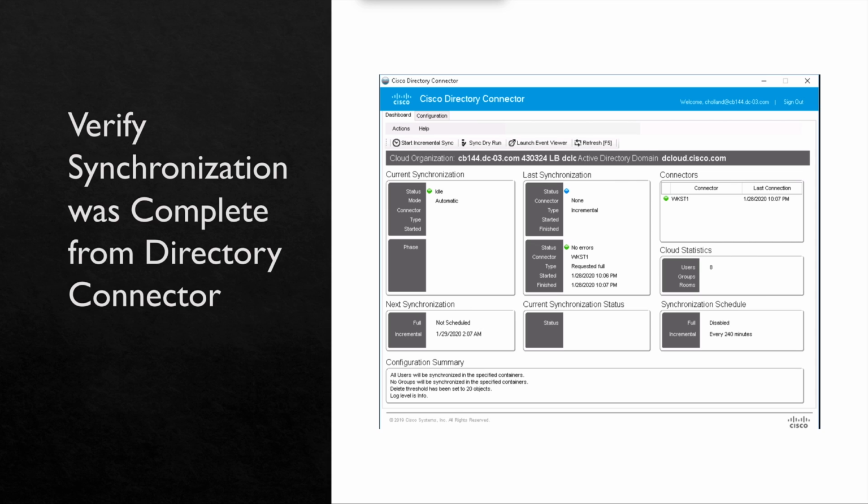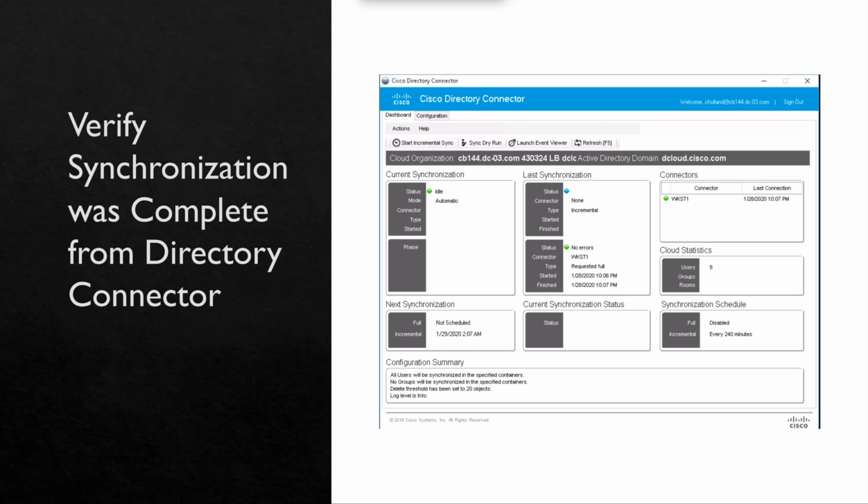If you have multiple domains, do this step on any other Cisco Directory Connector that you've also installed, and after synchronization, the users on all domains you added should be listed in the Webex Control Hub. If you integrated single sign-on with the Cisco Webex and suppressed email notifications, the email invitations will not be sent out to the newly synchronized users.